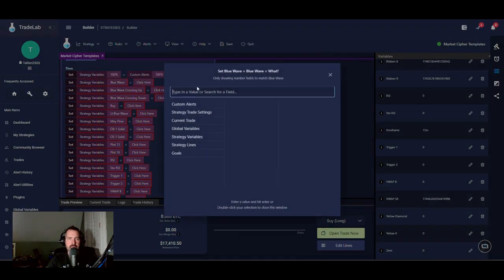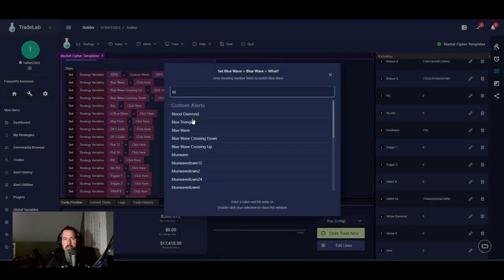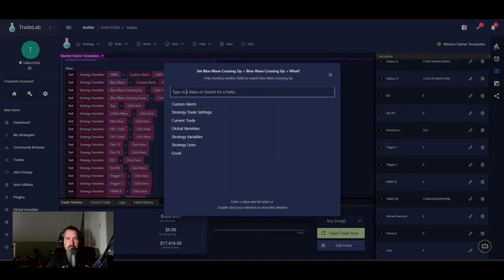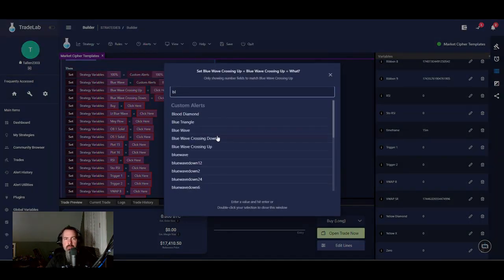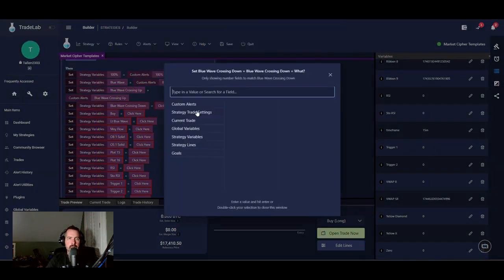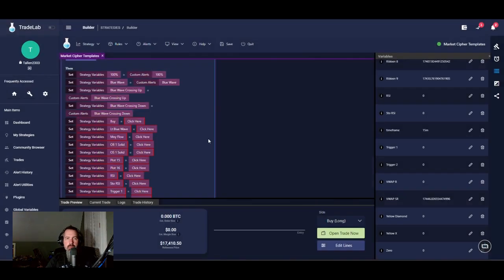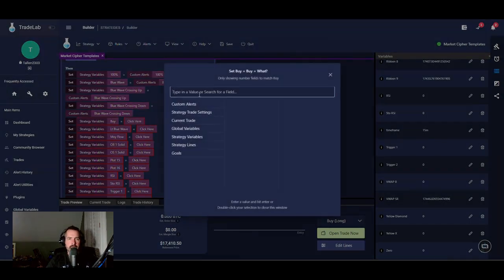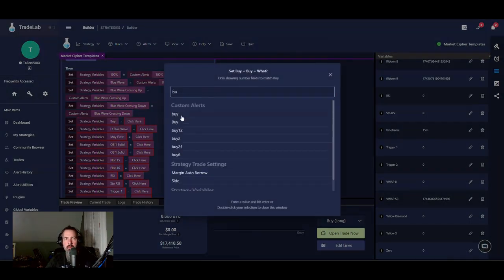Percent. Blue wave. Swing up. Crossing down.